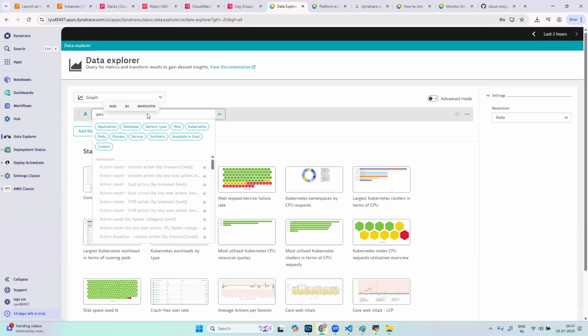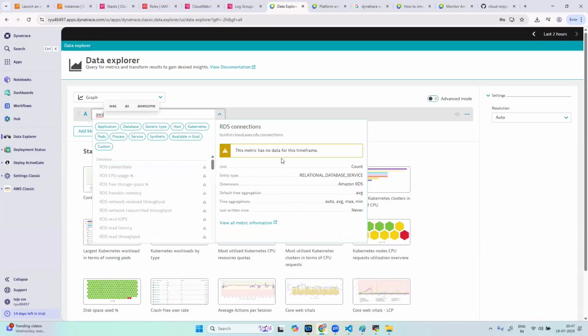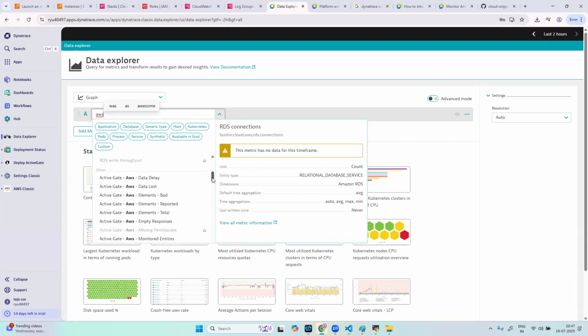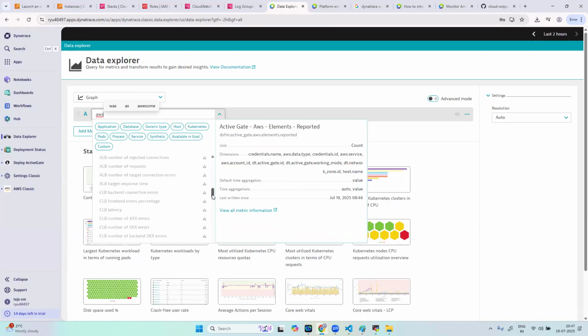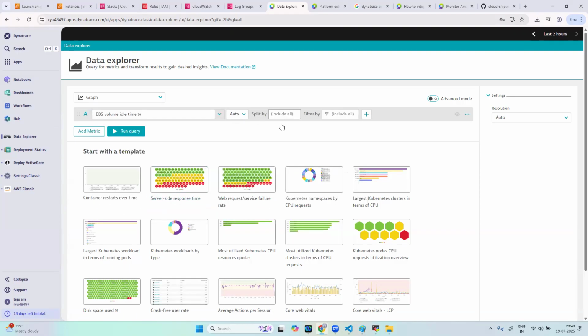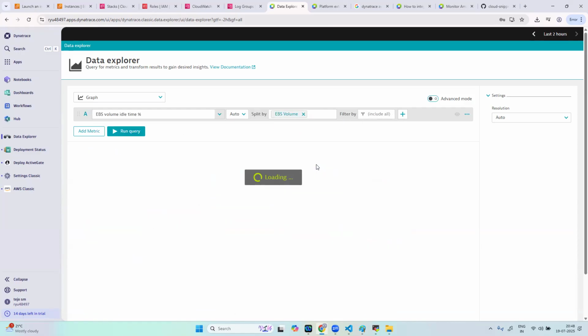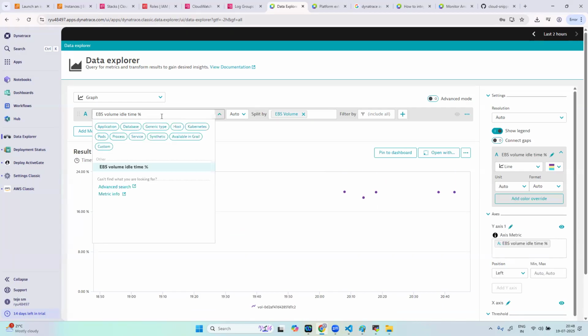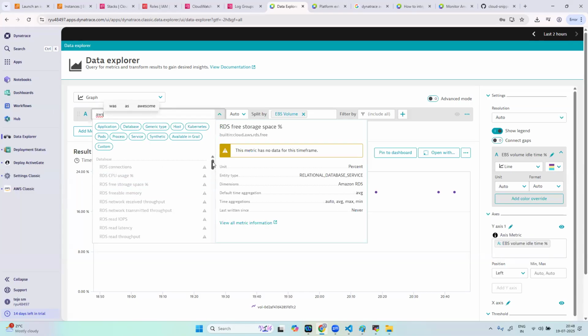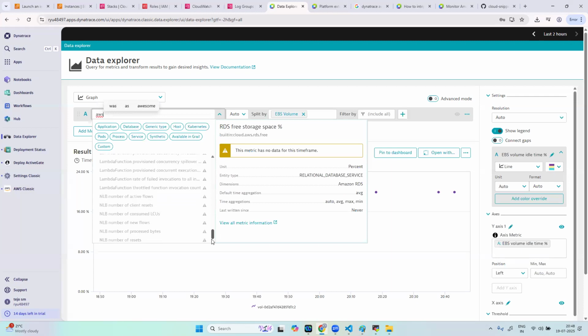Now you see, you type AWS. So see RDS, why is it saying that? Because there is no metric. Now you see ActiveGate for AWS, I am seeing this KPI. Apart from that, I don't have load balancer or DynamoDB. I don't have EBS volume. I have it, so that is the reason the KPI is visible. EBS volume, run this. I'm getting the data, right? You see this? Whichever service is available right now, I am getting the data. Apart from that, I am not getting any data because it only shows a gray dot. Why? Because I am not using that service.